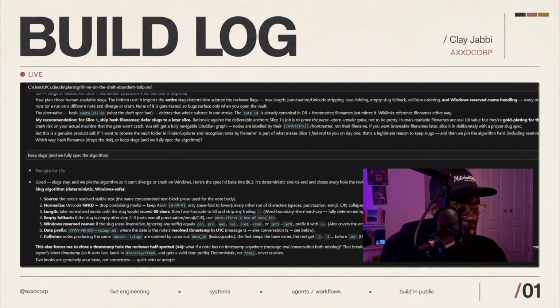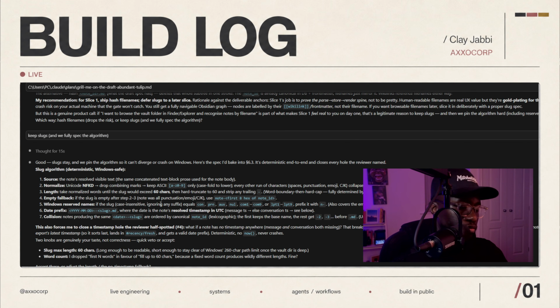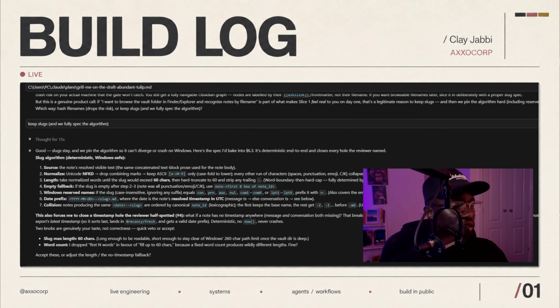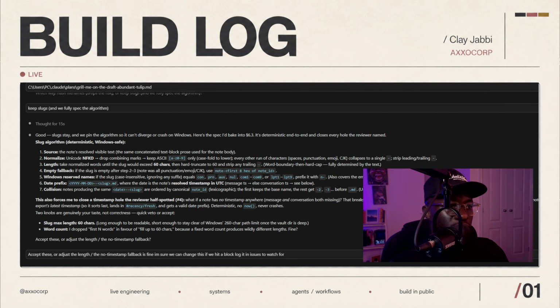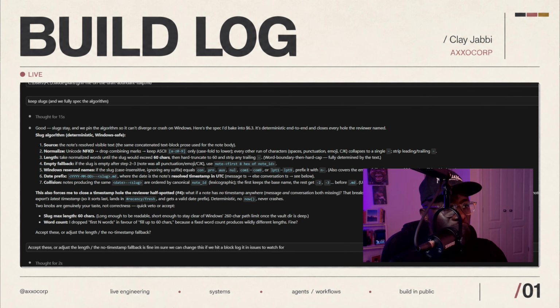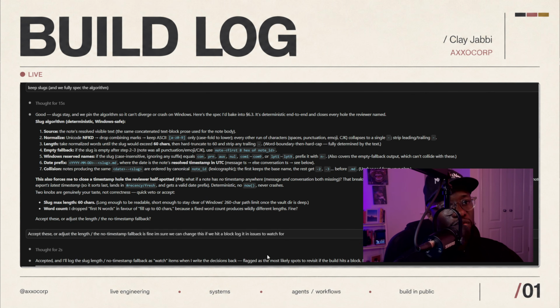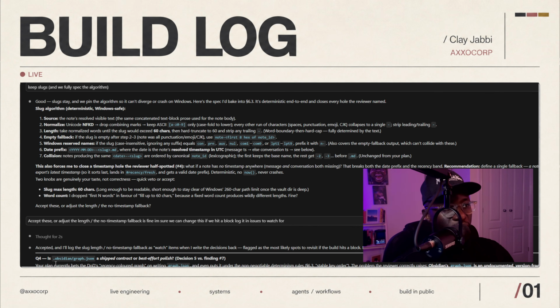And I'm gonna actually now log it in issues. Cool. So at least we can log it, and then we can track it. And I'll log the slug length time to the fallback, flagged it. Okay, so that's done. And Q4 Obsidian ship.